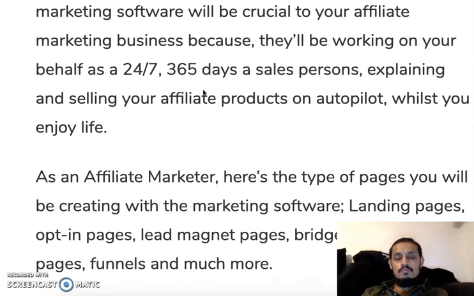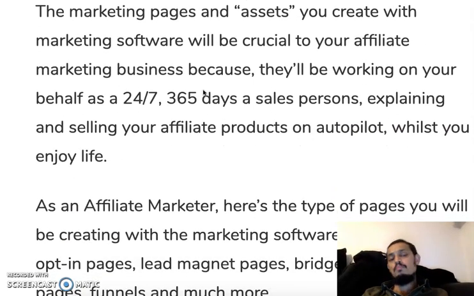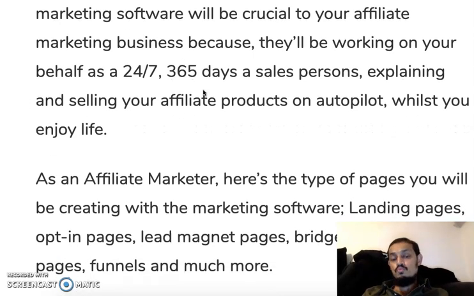Okay, so marketing software is very important, and what marketing software can do is basically it can create specialized pages, marketing pages, okay, that other software cannot create, because obviously special marketing software. I mean, so WordPress, obviously you need that because WordPress is your website, your home on the internet, but marketing software is a specialized piece of software.